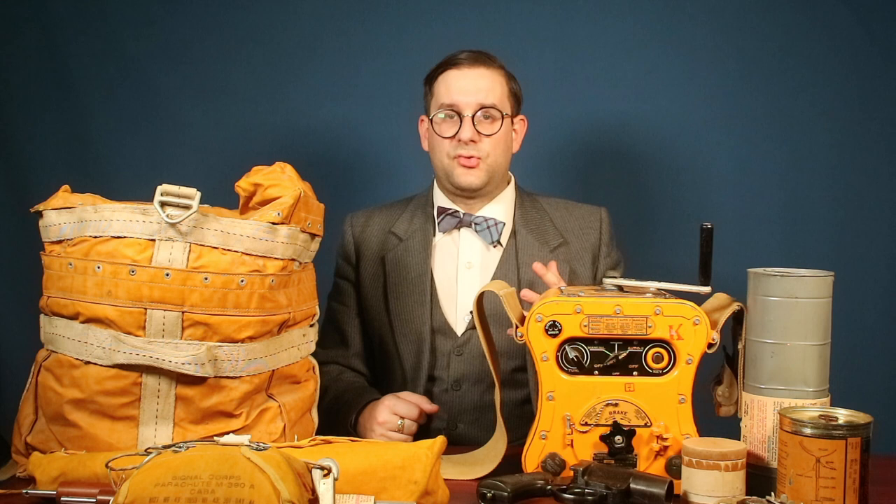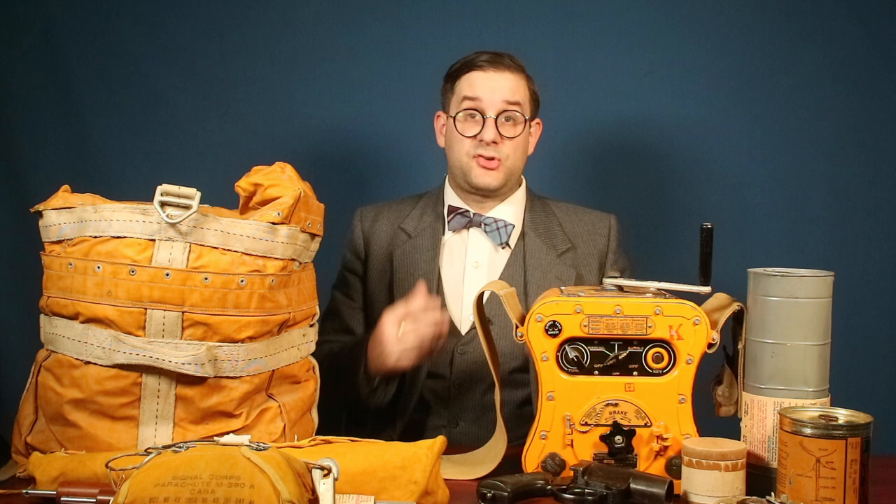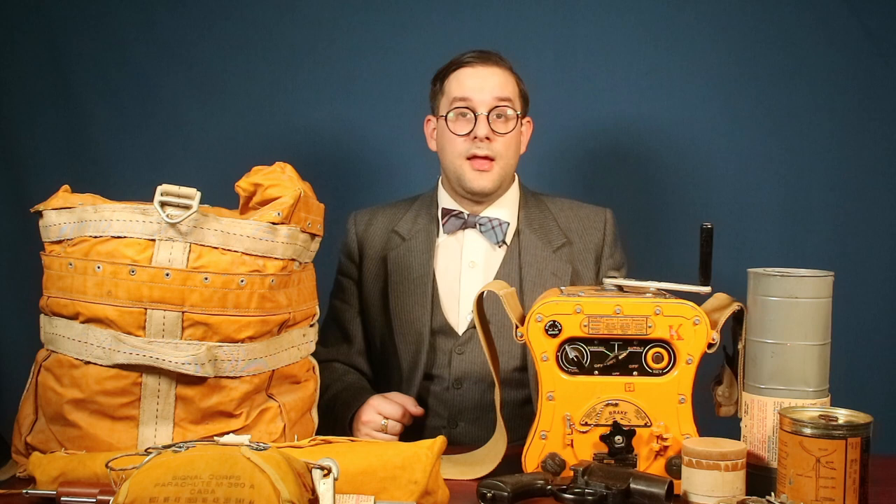In the mid-1930s, batteries were pretty heavy and bulky. They were prone to leakage and draining, so if you tried to make an emergency transmitter using batteries, it would be very heavy and unwieldy, especially on a life raft. You also ran the risk of opening up your transmitter and finding the batteries were dead. Having it hand-powered allowed it to be a lot lighter, more compact, and more reliable. Early in the Second World War, the British captured an example of the NS2 off a crashed German aircraft and thought it was such a great idea, they decided to produce their own copy — the T-1333.